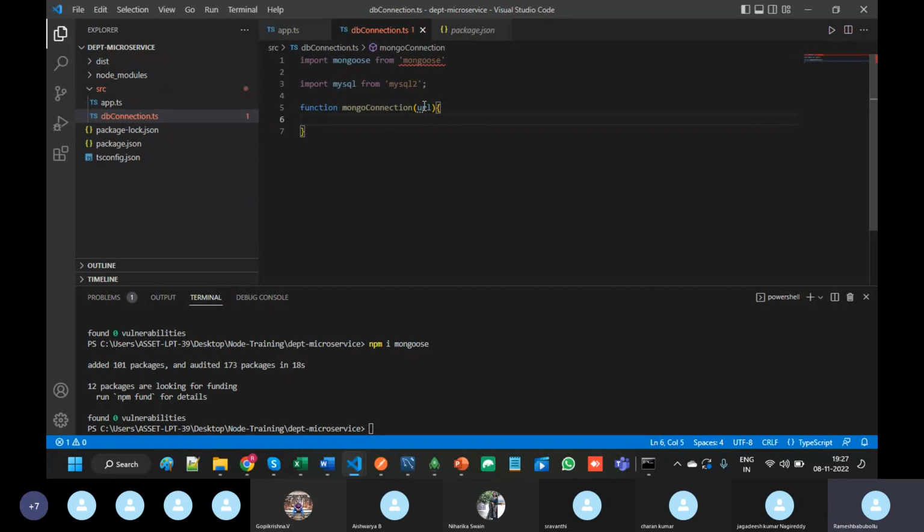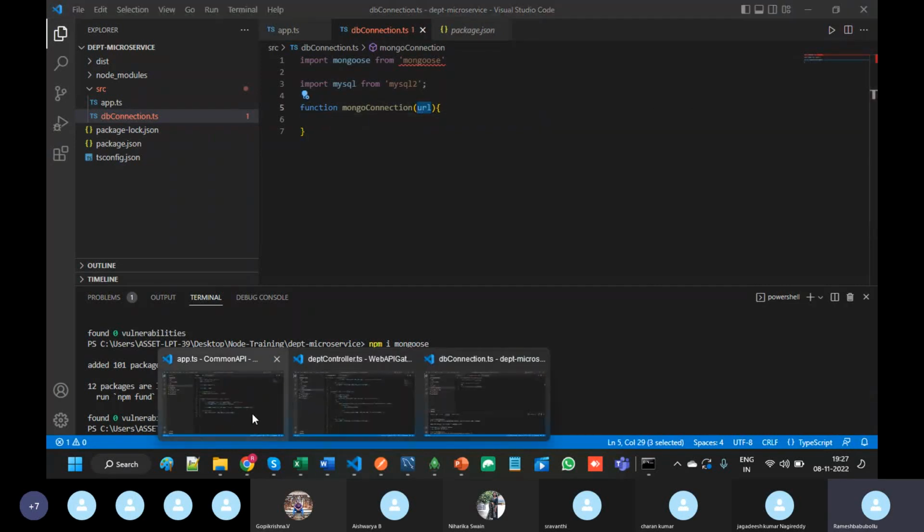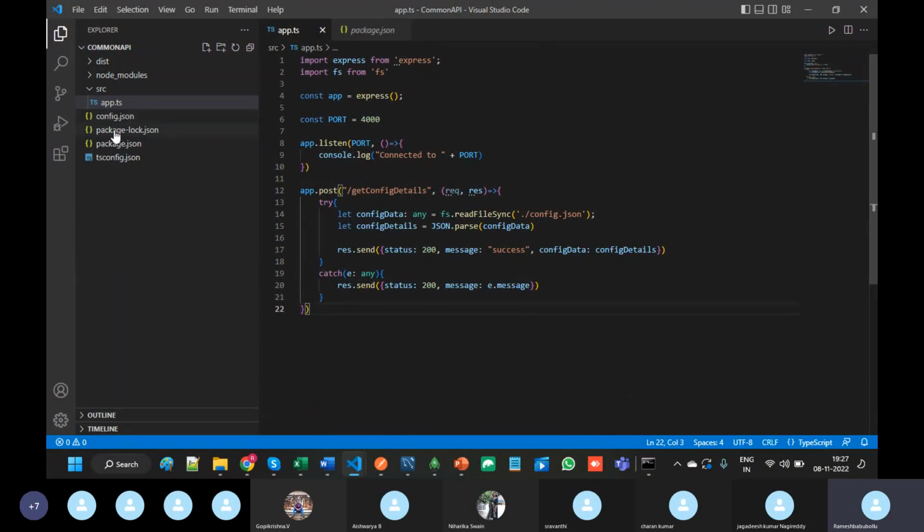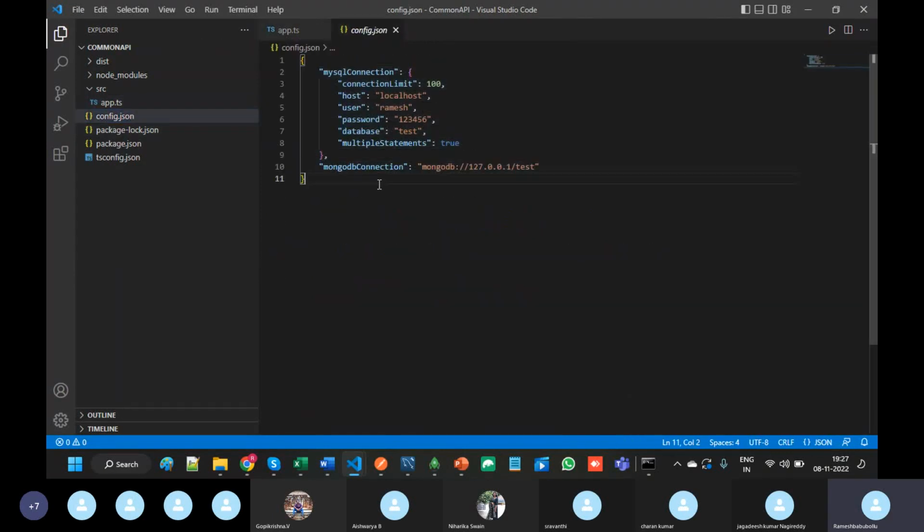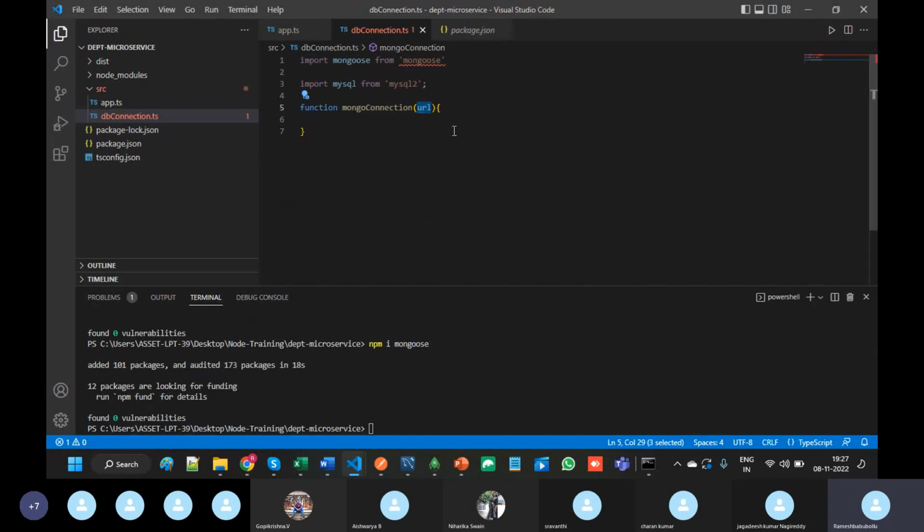This URL we will fetch from the common API. In this config.json, this is the URL, and we will get this URL from the common API in the microservice.